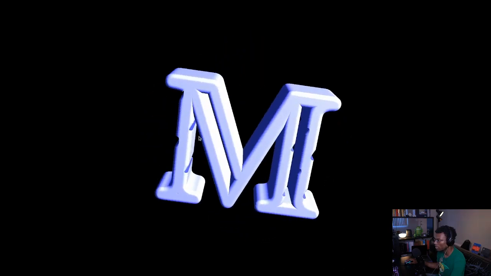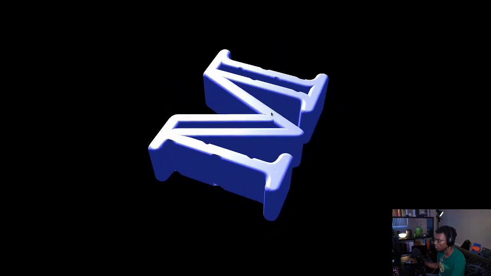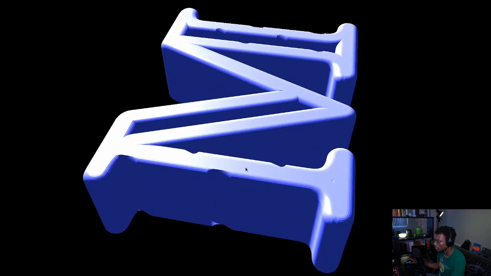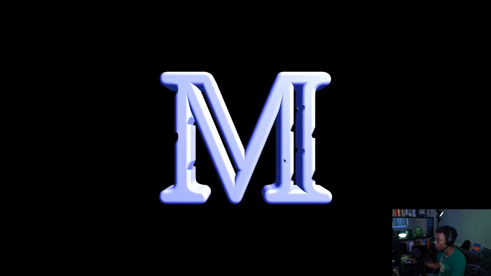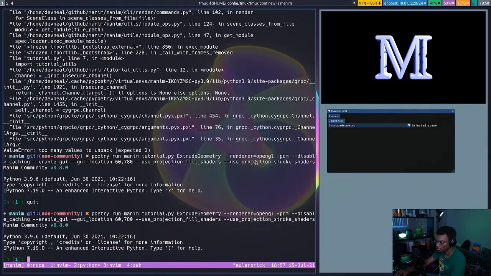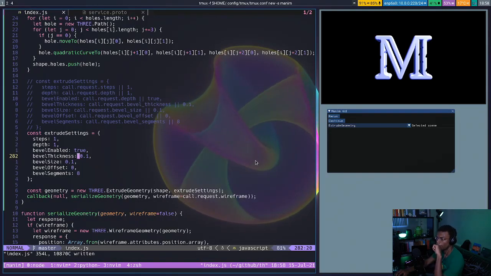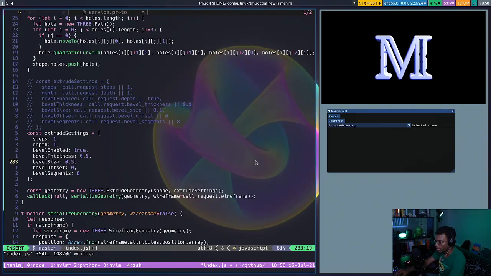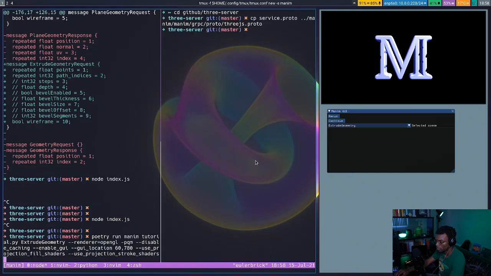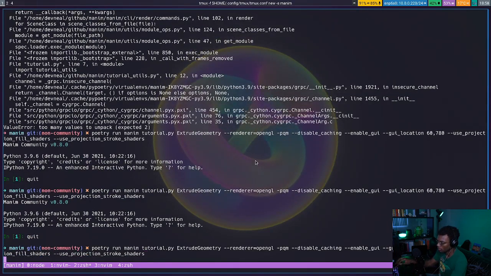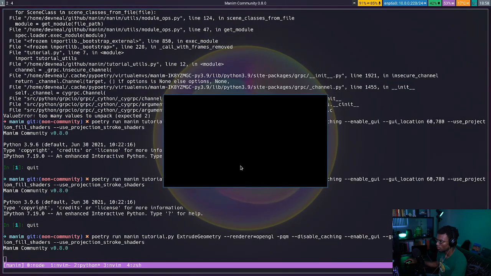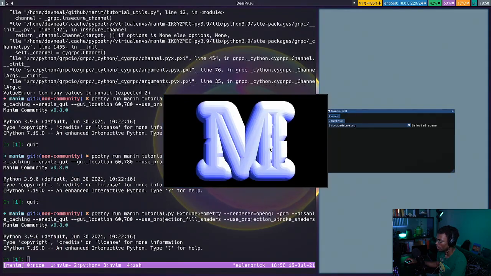This effect, like it's made out of cheese. There's rounding errors or something? Maybe it is rounding errors. Maybe if I made this like 0.5? No, it still does that.